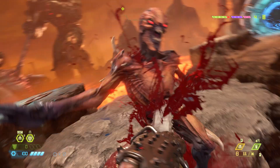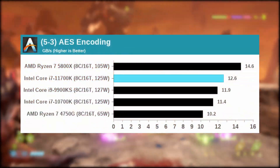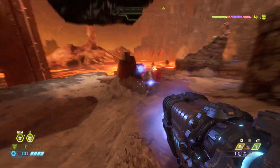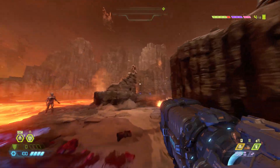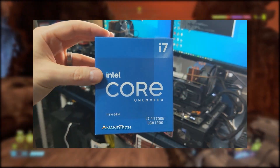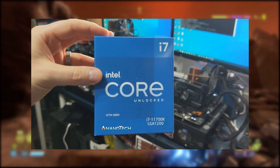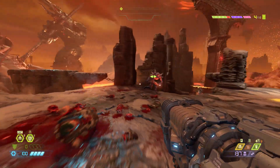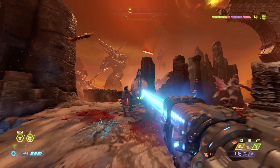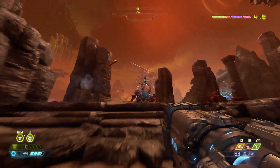And when I say behind, I mean they're a solid, out-of-the-margin-of-error levels of behind — it's not even close. The Ryzen 5800X not only outperforms the 11700K, it does so at a cheaper price while using a solid 84% of the power. Even the Comet Lake chips won out over the Cypress Cove found in 11th gen, and there are tons of factors I'll go into later in this video.